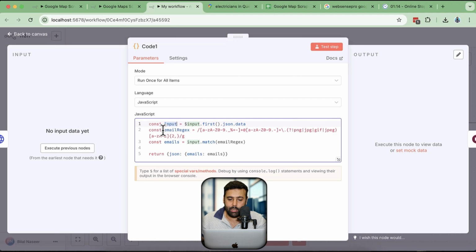And we have created another variable, which is basically another regex formula to match the email format. And now on this new emails variable, we are matching input with the email regex, and whatever the data is matched, we are adding it to this variable. And now we are returning a JSON object, which will have emails.